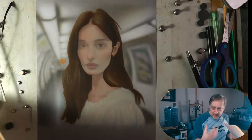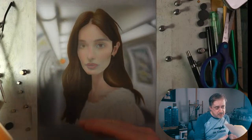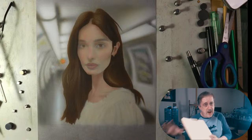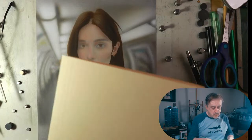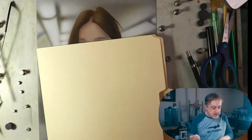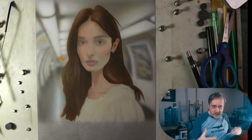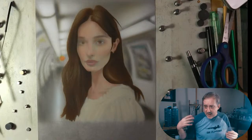I want to always keep the star of the show ahead of everything else. How you keep it the focus is you keep it one step ahead of everything. That's how you keep the focus when you're painting. Some people ask, how do I make sure that I'm leading the eye? You give more attention to an area, and that will bring more attention from your viewer. So that's good to know. Right now I am going to cover everything but her beautiful face. I am actually neglecting to go in with the eyes, nose, and mouth and darken them just yet, because I want to model the larger forms of her head first: the nose, the cheek, the chin, the forehead. I want to model that first, and then we can go.